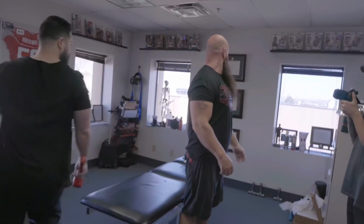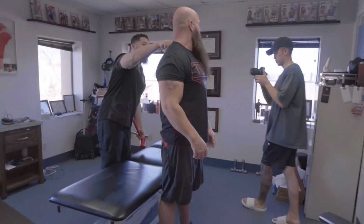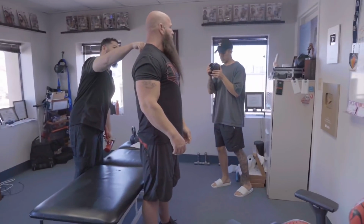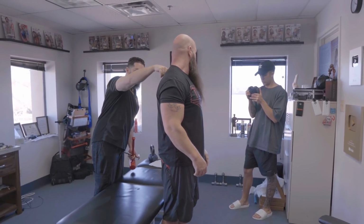Pinch is right there. Feels like it's deep, like right there. Do you usually get regular adjustments on your neck? Not regular. Like he cracks it? Yeah. And it moves pretty well?